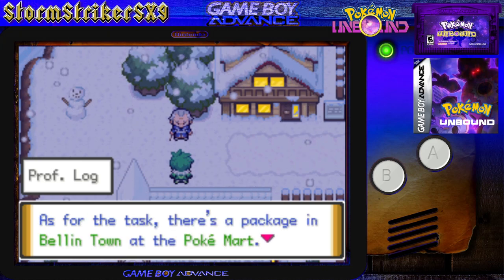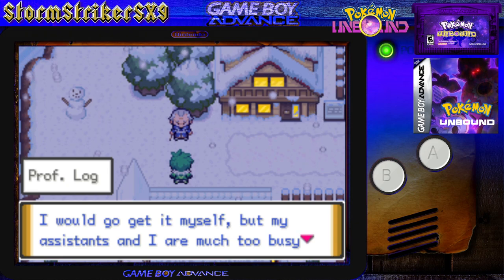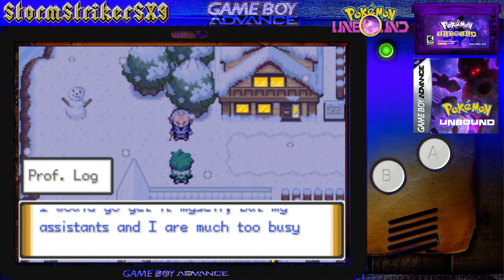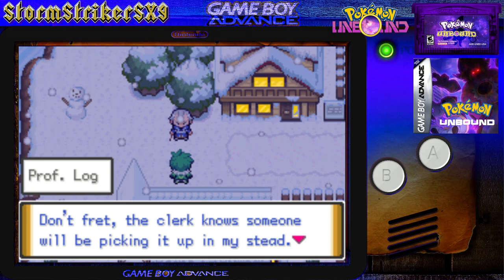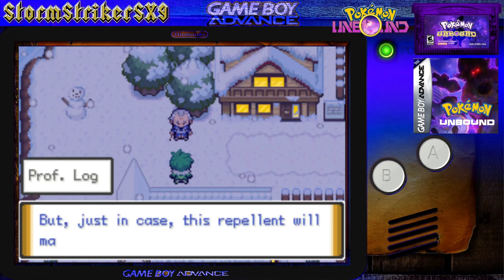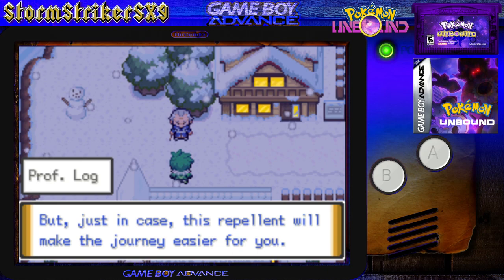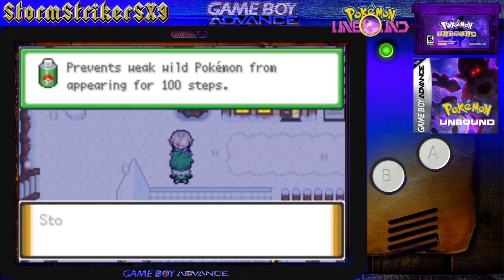As for the task, there's a package in Bellintown at the Pokemart. I would go get it myself, but my assistants and I are much too busy with our own research. Don't fret, the clerk knows someone will be picking it up in my stead. Since you have your own Pokemon with you, it should be easy. But just in case, this repellent will make the journey easier for you. We got some repel.